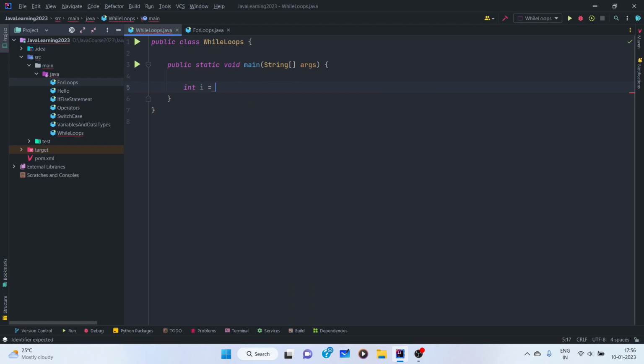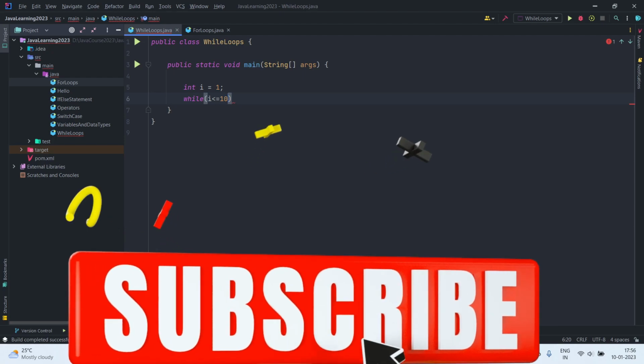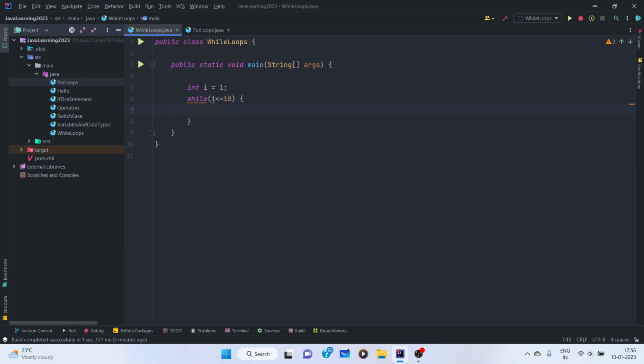So we just have to do int i equal to 1, and I'm trying to print the table of 5 that we did yesterday. Or better, let's print the table of 7, okay, for a change. So while we just have to write the condition i less than or equal to 10, print 7 into i.